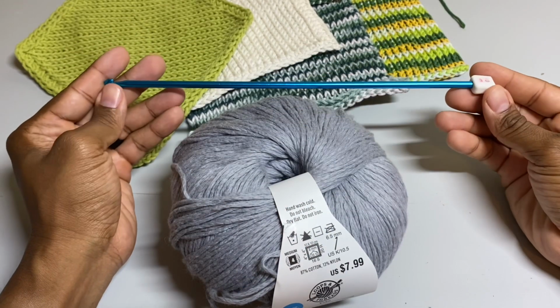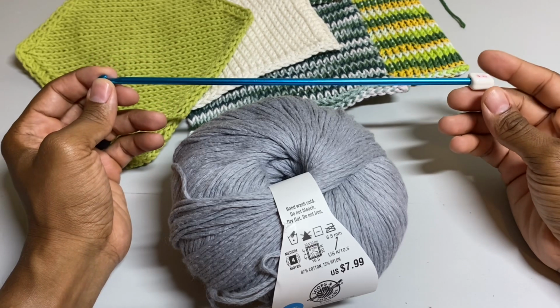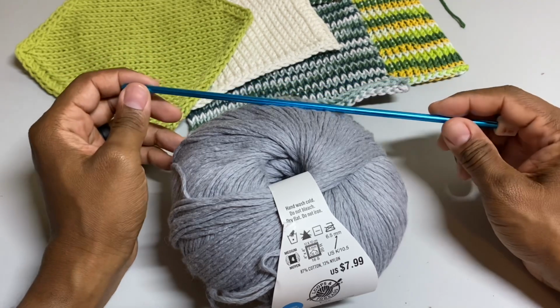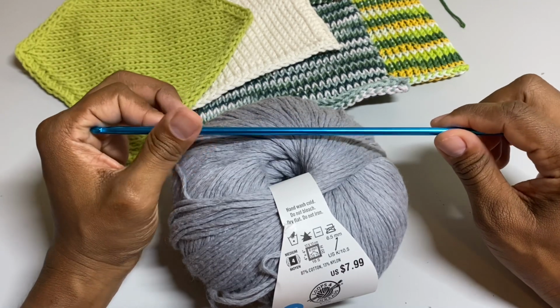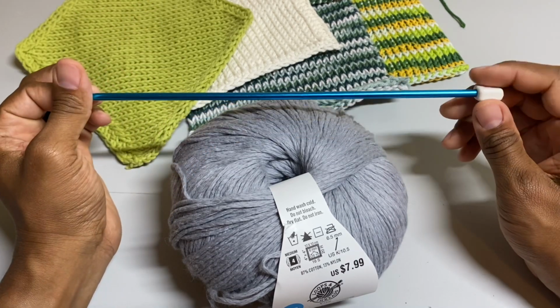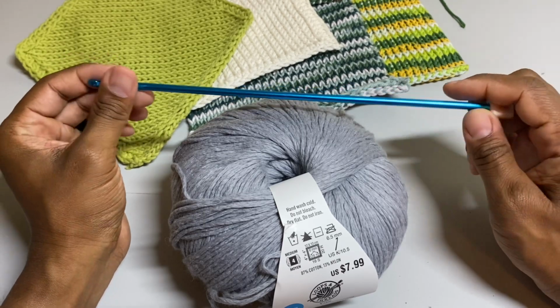Now this is a Tunisian crochet hook. I recommend you getting one. You can do this with a regular crochet hook, but your project won't be very long. This gives you the ability to make longer projects.